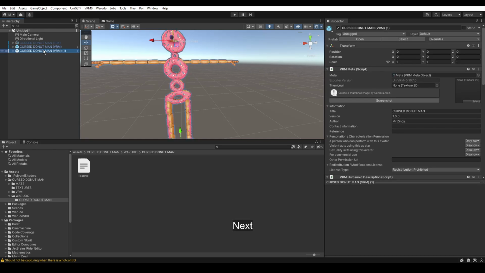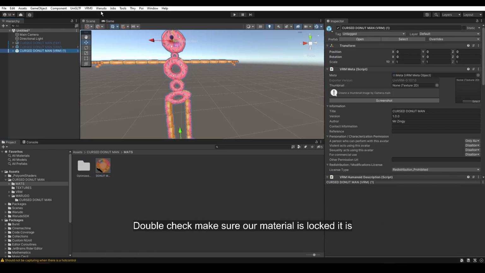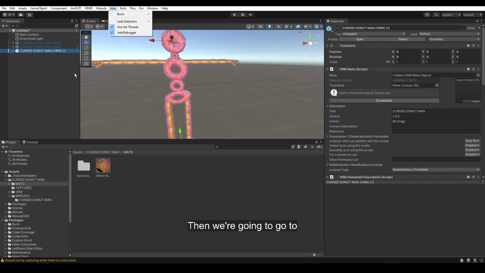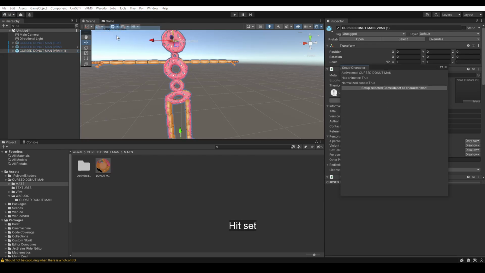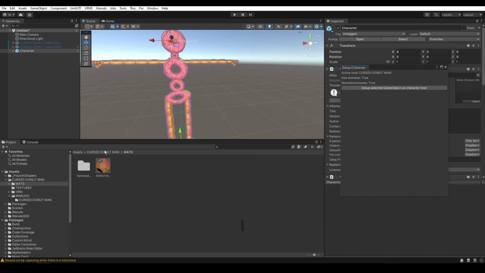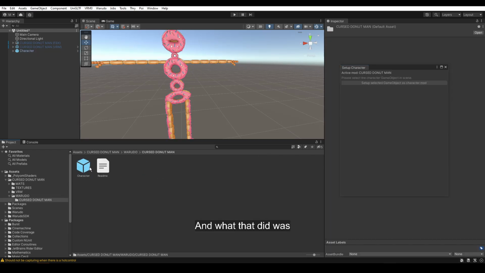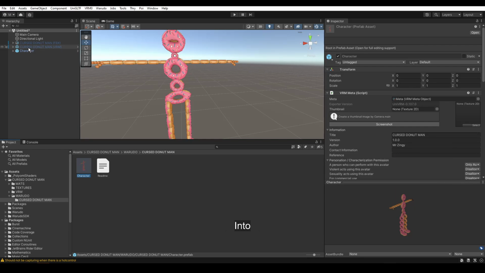Next, we're going to duplicate this character, hide this one, and now we're going to double check, make sure our material is locked. It is. Then we're going to go to Warudo and hit setup character. And what that did was it brought this character into this folder here.